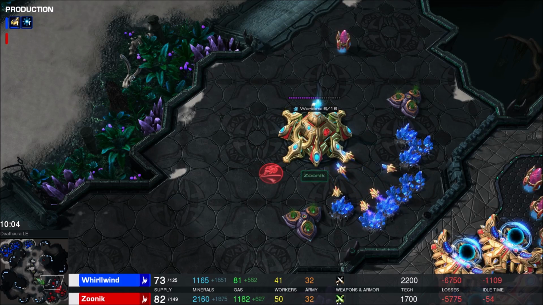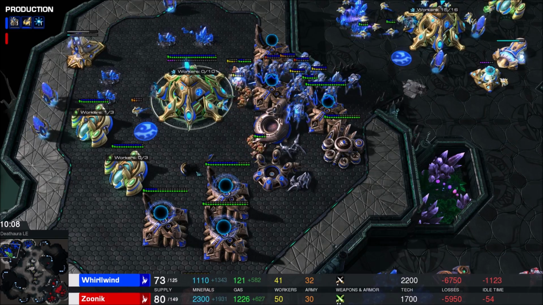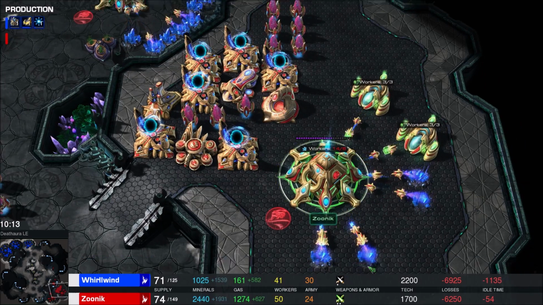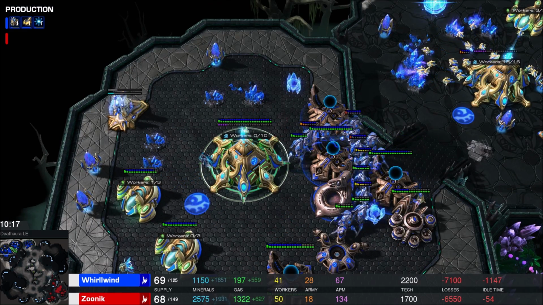It is 50 for Zoonik. His 3rd base is not saturated, but he is horribly oversaturated on his main. He needs to do a transfer. Pro tip for Zoonik, if you have a red over your Nexus, that means you have too many workers there. Move them away until it's not red anymore.